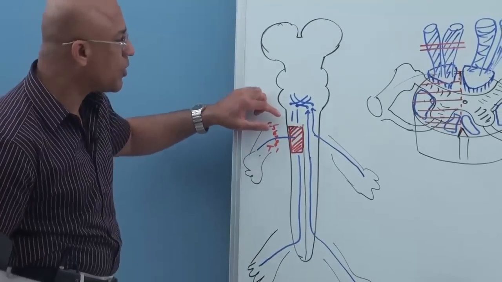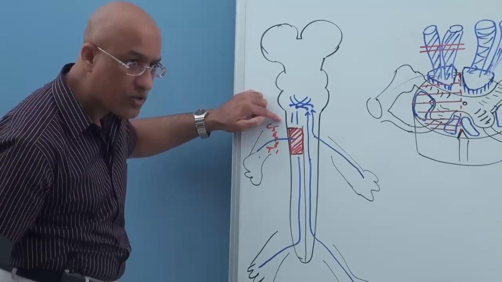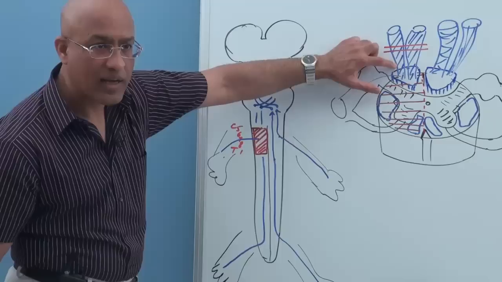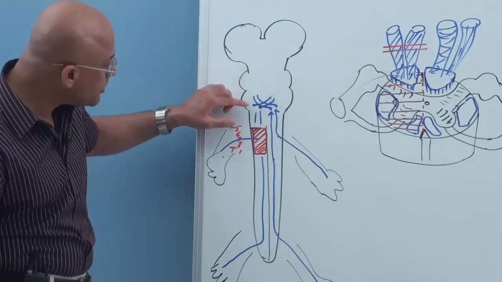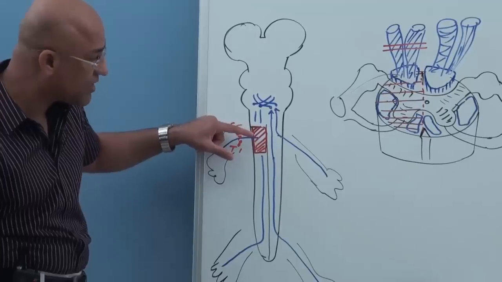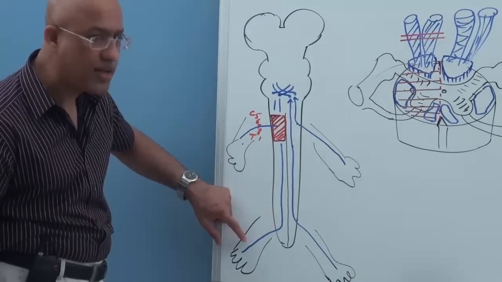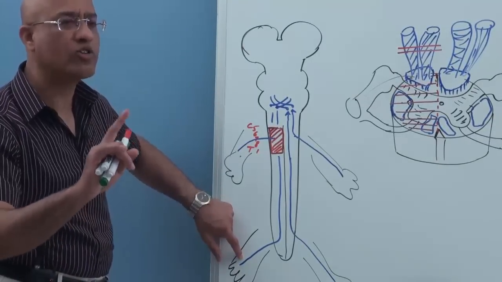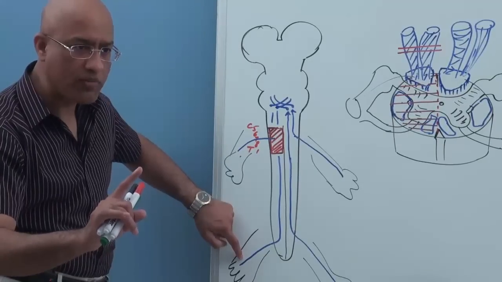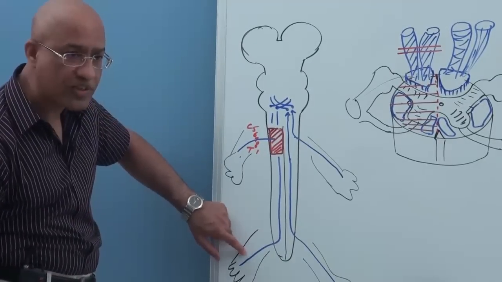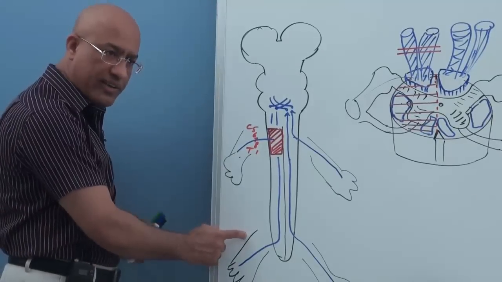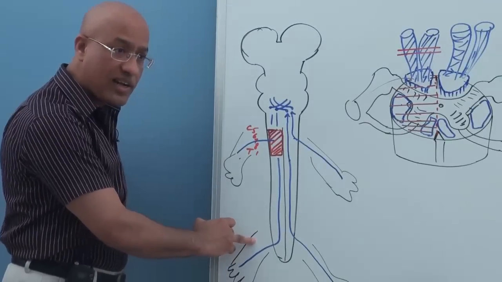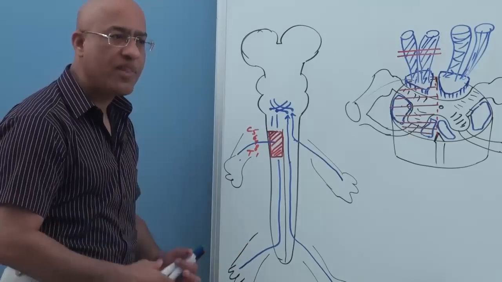So what we say in Brown-Sequard syndrome, or in hemisection of the spinal cord, when the dorsal column is damaged, or cut, or traumatized, then ipsilaterally below the level of lesion, here is the lesion, below the level of lesion, the patient will lose which sensations? Dorsal column sensations. Now what are the dorsal column sensations? The patient will lose touch, fine touch, vibration, sense of position, two-point discrimination, and form recognition.